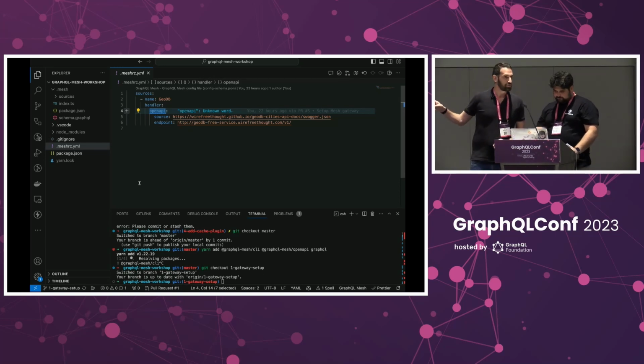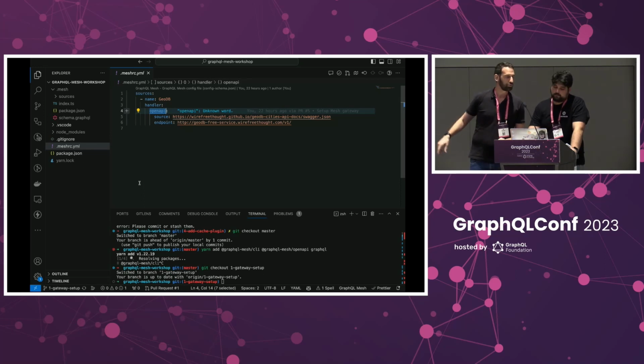The Mesh configuration file is a YAML file. It looks for a .meshrc.yaml file in the root folder. That's what Mesh is aimed to do by default. If you need, for some reason, you can specify another path, but basically that's the most basic setup.